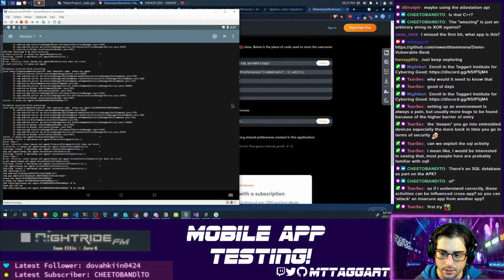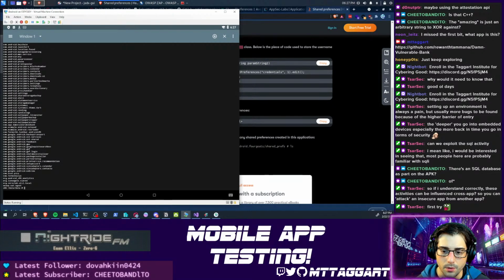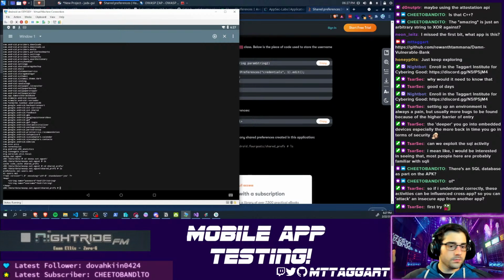Because I want to be in data. Yeah, there we go. And we're going to cd OWASP. That's it. There it is. cd shared prefs. And if we cat users.xml. Look at that. Data stored in plain text in shared preferences. So that is how we do that.